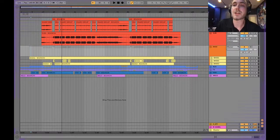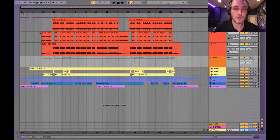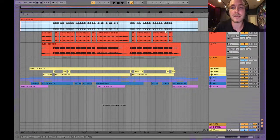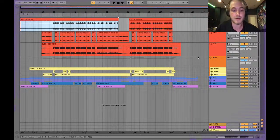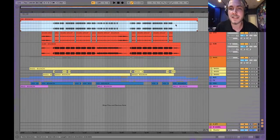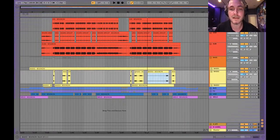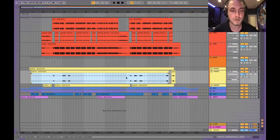So generally what I like to do first is I'll go through, and you can see all of these stems were once all the way out like this, right? Every single one of them all the way down. And so what I do is I go and find the silence right here, and I'll cut out as much of the silence between sounds as possible, right? So this is all running together the whole time, so we didn't really do much there. But the basses, if you look how I had the basses, there's all this dead space, all this silence in here. There's no reason to have that.